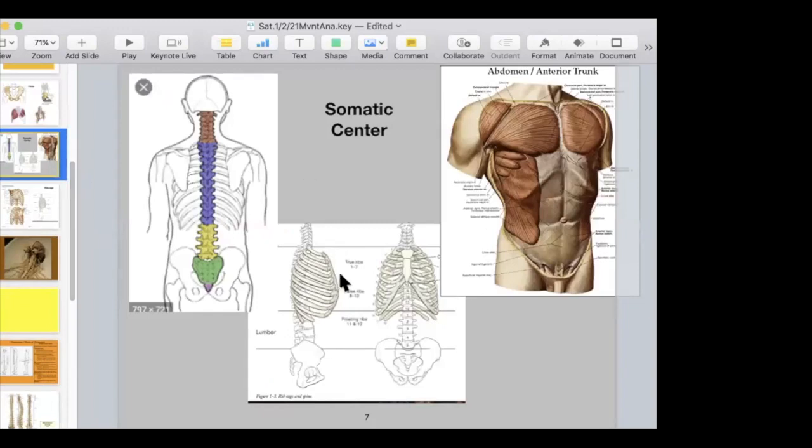So, the somatic center, remember, is the center of the body in the back, the famous low back area of so many problems and pain. The somatic center on the side, filled with the oblique muscles, the bottom of the rib cage, top of the pelvic crest. Somatic center in the front, much bigger space. All of this is somatic center in the front, all the way to the pubic bone.